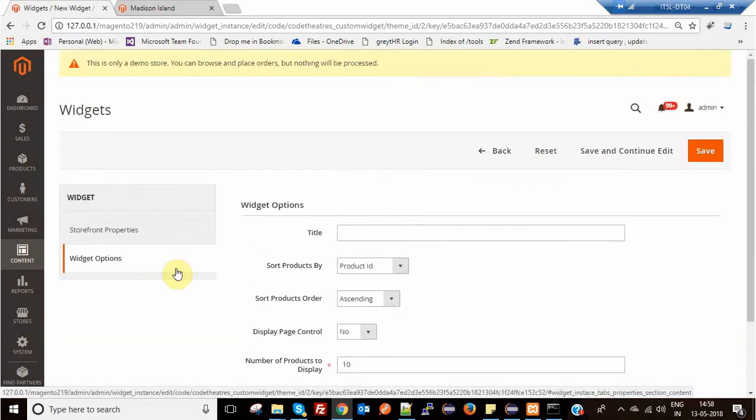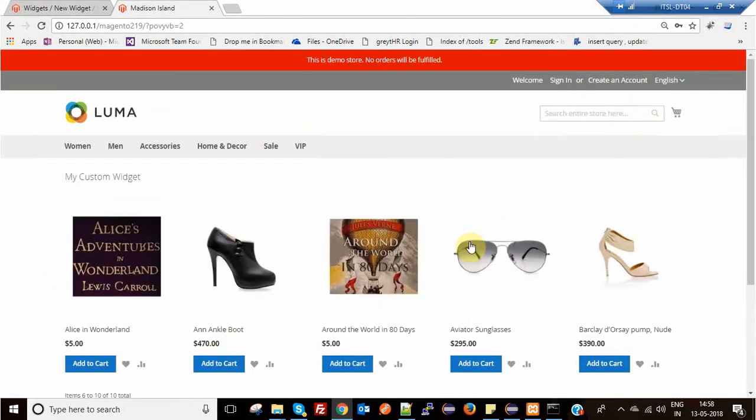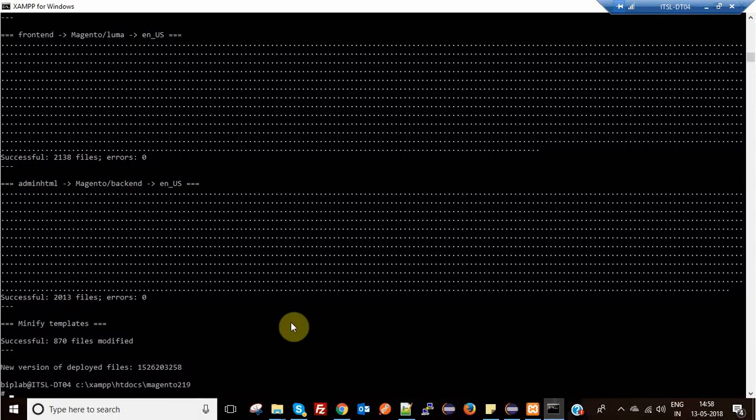So this is the way you can detect what custom widget you have created. You can verify it in the Magento admin and configure it accordingly, and after doing the configuration you can see it on your page of your Magento website. Let's say you have created the module and inserted it, but even after doing that you see that the widget is not there in your website. Then you simply have to run this command, php bin/magento cache:clean, to clean the cache memory.